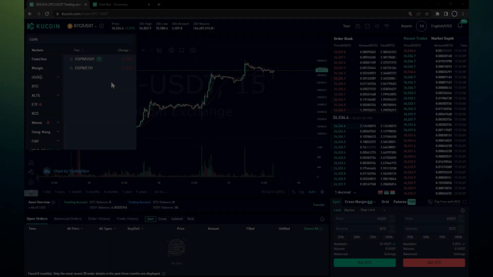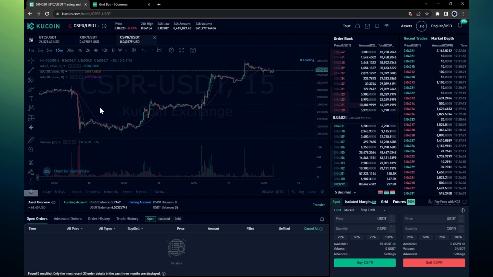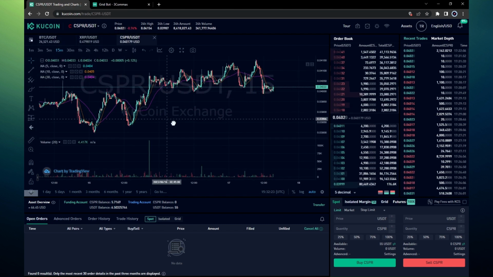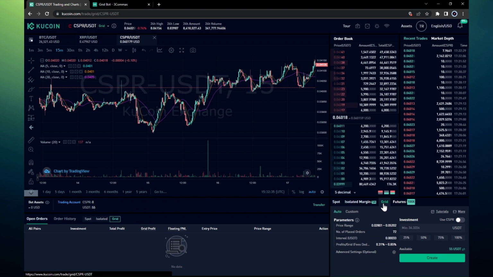So here for Casper, there are 2 pairs available. There's the Ethereum and USDT. And I'll choose the USDT pair, and we will trade Casper via grid bot. So note here, besides the regular buy and sell on spot, the regular interface, you also have a grid tab. So when I switch to grid tab, I can create a grid on this pair.